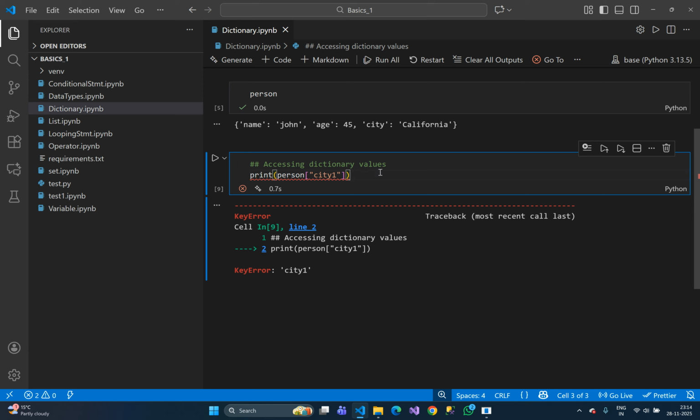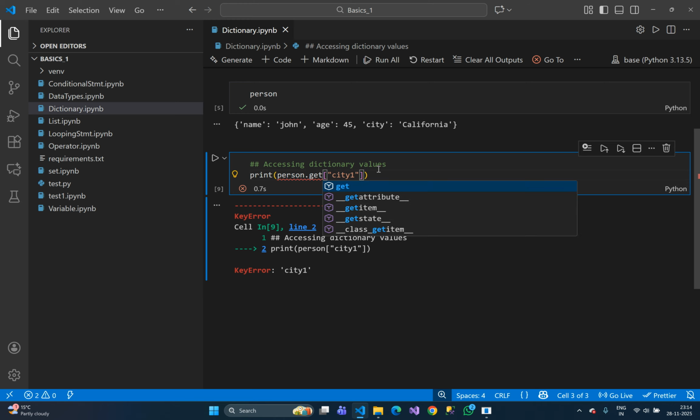Just put a comment on this one, or just use this one. Here we need to use get. Person dot get, just use get. Print person dot get and then the key name.